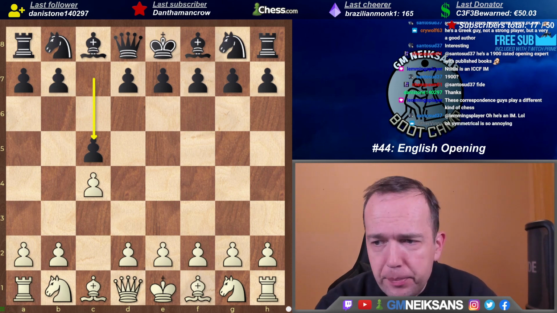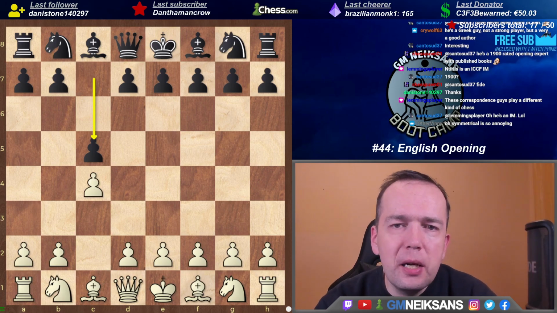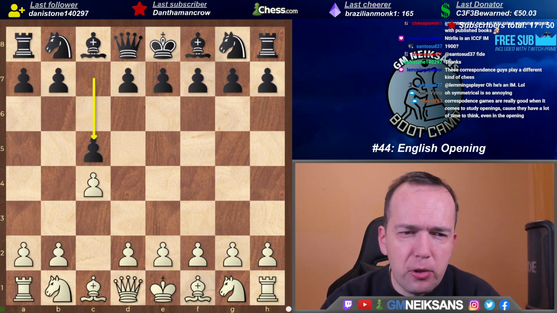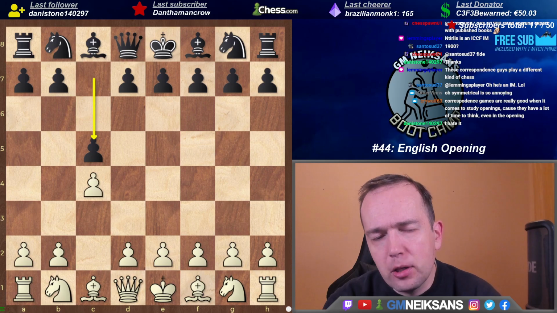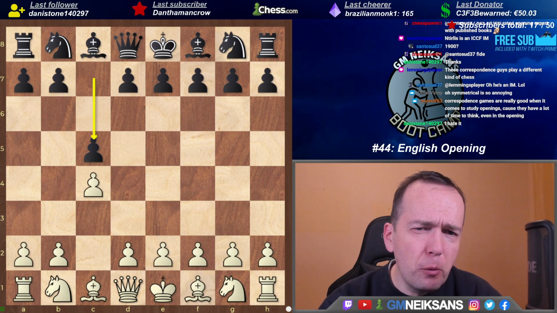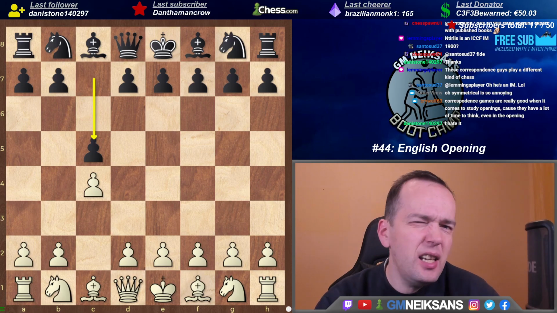Naturally, there are many setups. You can do whatever. I know there are so many great authors, like Michael Marin, who has written some books on the English opening. There are some Chessable courses. Again, about the Chessable courses, we're going to talk separately. So I would like to propose a rather simple setup, which is easy to remember.